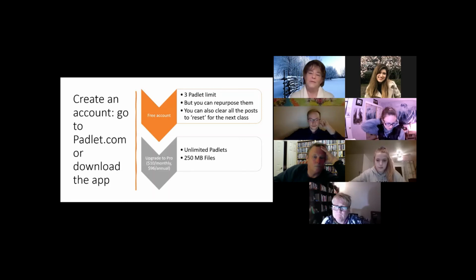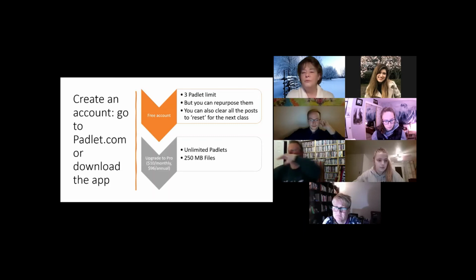What I have found is the workaround for teachers who don't have a lot of excess cash laying around to be able to have the unlimited, and don't have somebody who would be kind enough to gift it to them: just do the 3 and continually modify them. I take some of the same Padlets and just change the names, take off all of the posts that are there, and there's just the click of a button that you can take and erase all the posts and start all over. And it's really not that difficult to do that.